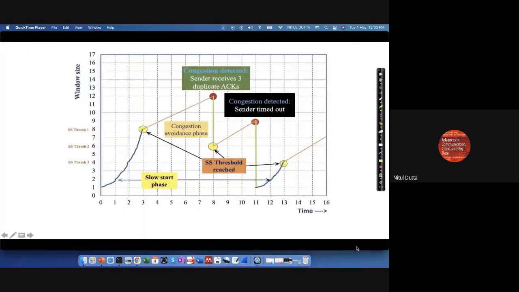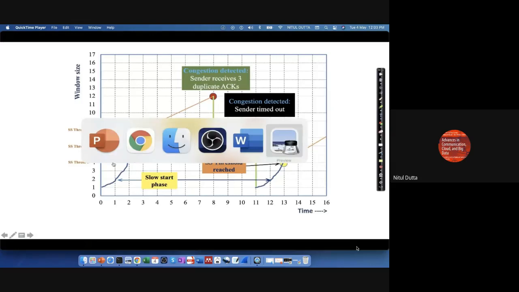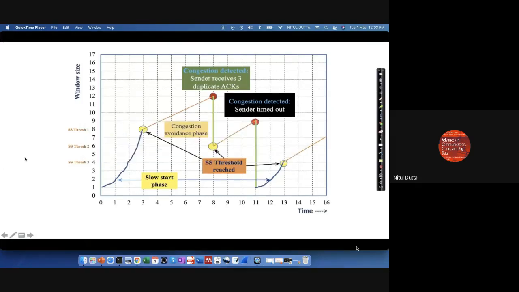Let us suppose that at the time of reaching the SS threshold, the window looks like this.